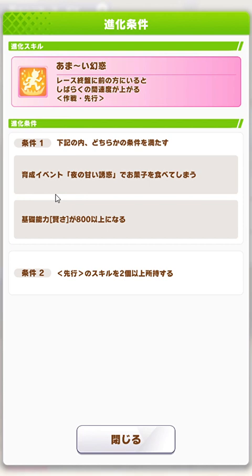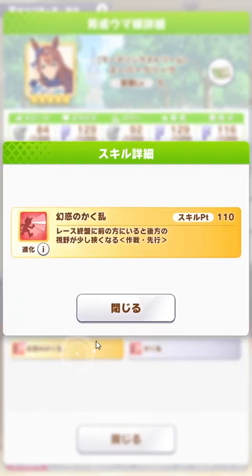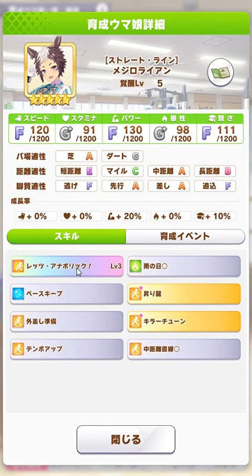The condition for this is you have to eat all the sweets in the event of the sweet temptation at night, or you have to have intelligence 800. I think intelligence 800 is the easy one to get, and you need 2 leader skills. That's pretty easy because this is a leader skill itself. So you just need 1 more leader skill, and that's it for the 2-star. So let's do 1-star. This is all 2-star. This is 3-star, 2-star, 1-star. First 1-star is here.